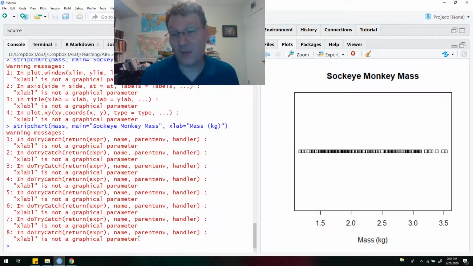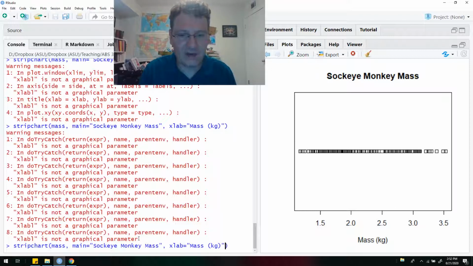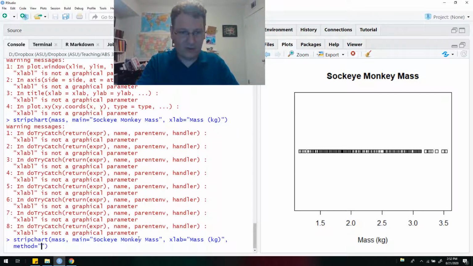And as you're probably saying right away, this is not very useful because there's so much overlap. If there's a lot of overlap in your strip chart, you can add a little bit of variation. You can say method equals double quote jitter.